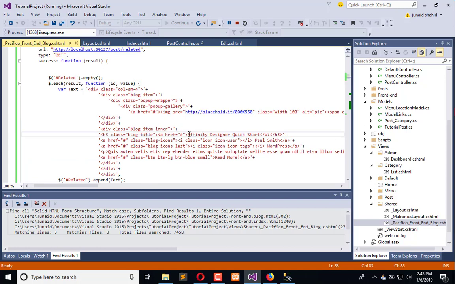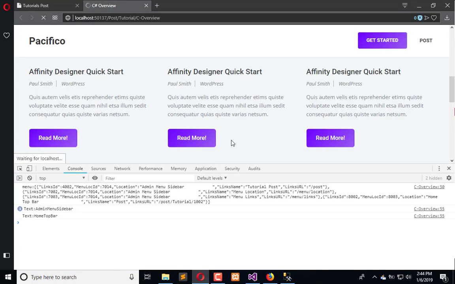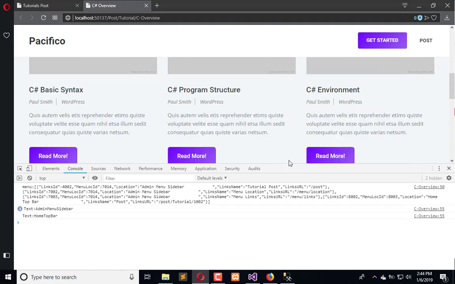So what we will do is concatenate value dot title. Now refresh the page once and you will see the title is changed automatically. Here's basic and structure and environment and so on.